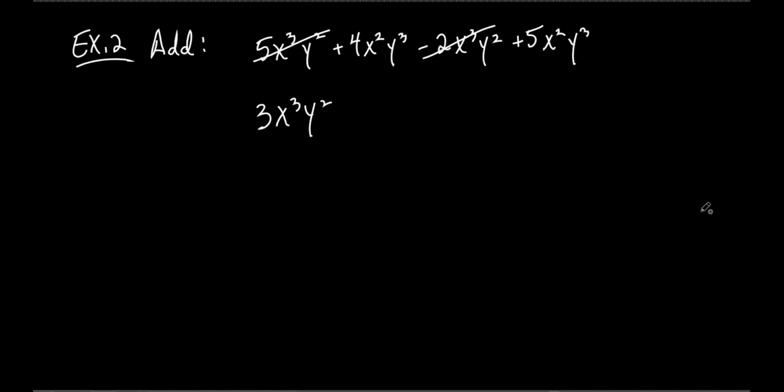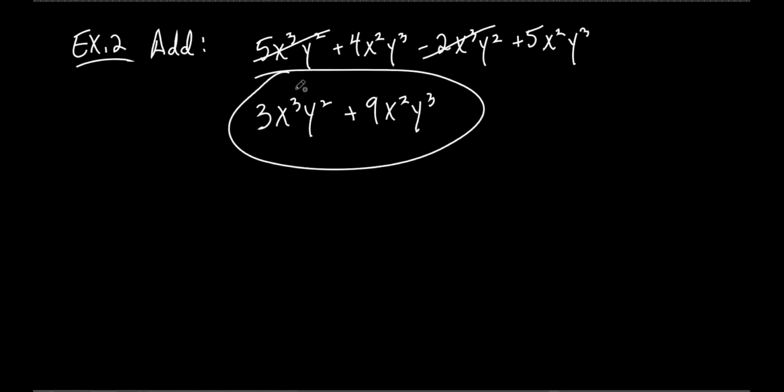Are the other two like terms? They are, because it's x squared, y cubed. X squared, y cubed. They are like terms. I just add them up. Super easy. Add the coefficients, 4 and 5, 9, and you just keep the term. And the term is x squared, y cubed. And that's it. That's all you can do to that. Basic, right? Yeah.